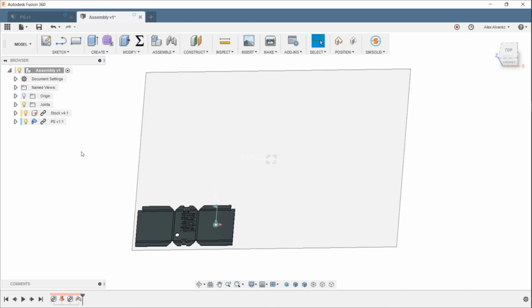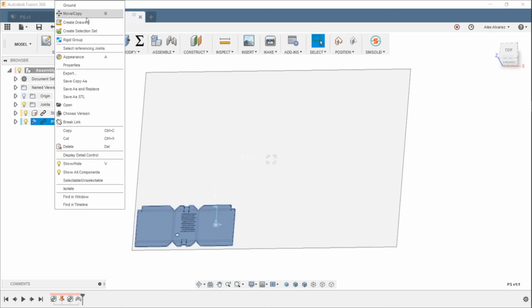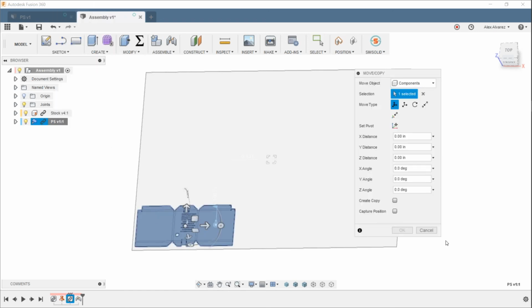Now let's go ahead and add the other components. I want to right-click on that component and say Move Copy. If I try to move it, it's just going to move that component by itself. If you want a little bit finer control over distances or locations, you do have the option to do that. So I can just drag and drop here. Notice that I have the arrows and start placing them a little bit more closely to the edge here.